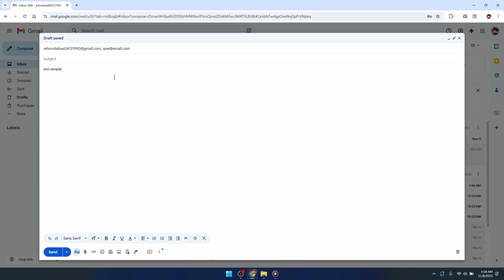Great! To send it off, simply hit the Send button, which is usually located at the bottom of the message pane. And with that, you've successfully sent an email with a carbon copy attached to multiple recipients in Gmail. By mastering this simple yet effective tool, you can keep your communication loop tight and efficient, ensuring that key players remain informed without flooding their inbox with separate emails.